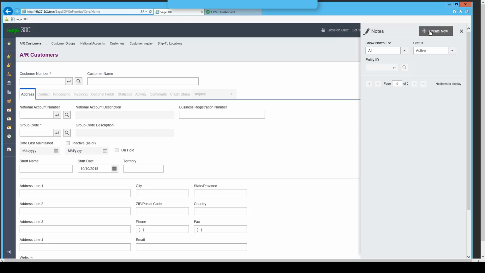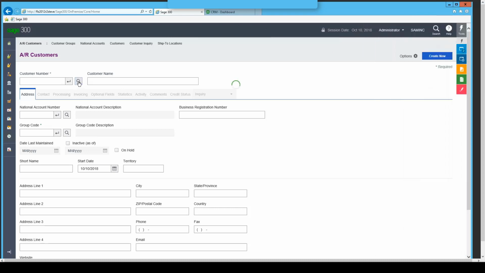And as you make that move to 300 cloud and as you upgrade to the 2019 version in the future, these are the functionalities that become very, very prevalent and very useful in a performance and multi-use environment. So here we have, let's just go look up a particular customer here.